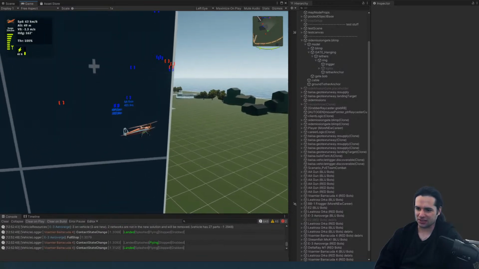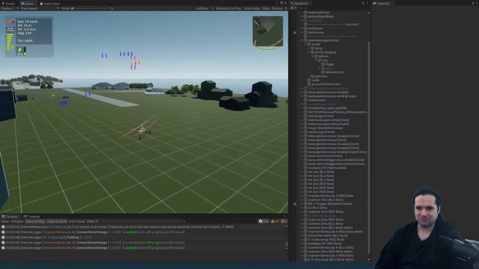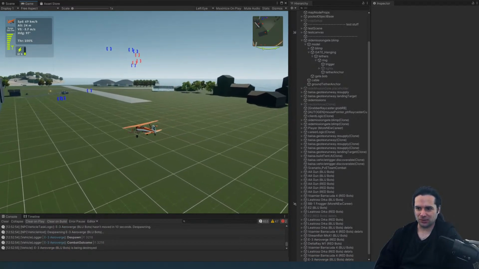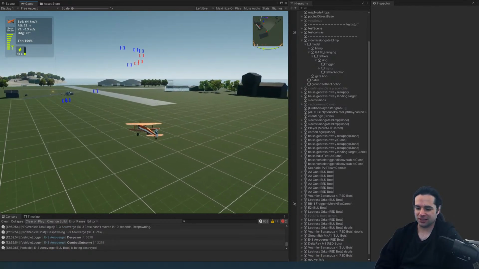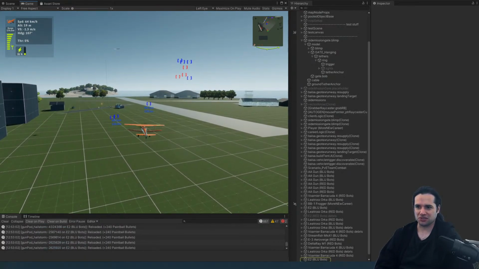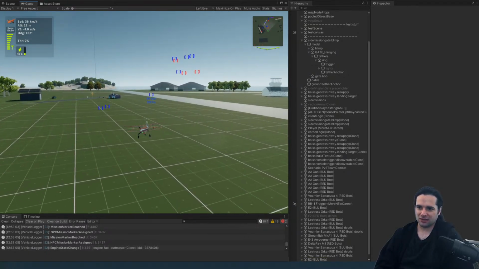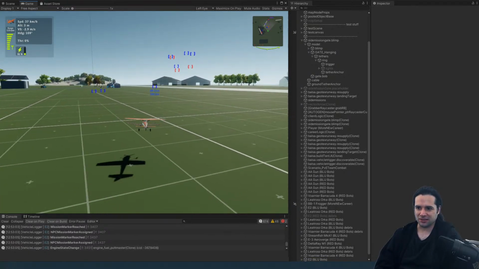It's not actually a mission as in there's no end goal, there's no objective or anything like that. It just sets up the initial conditions so the NPCs can have at each other and yeah, get into a dogfight.